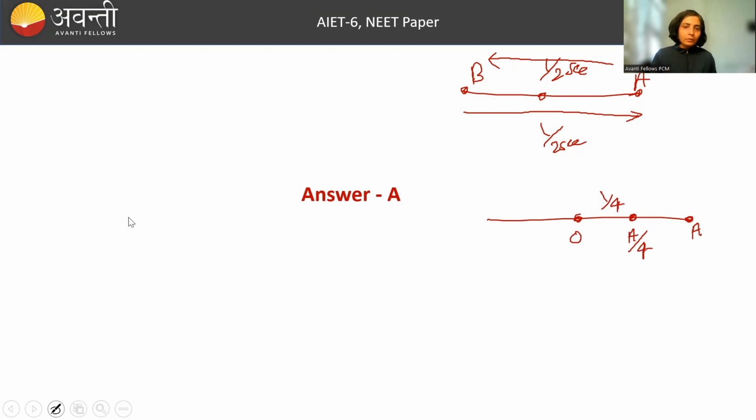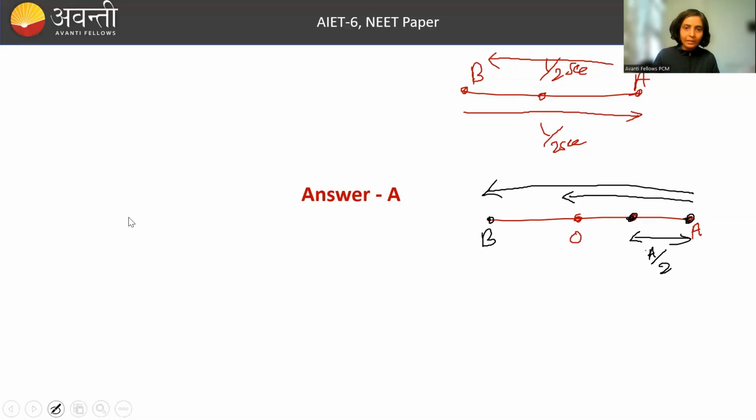Okay? No, let me make this even easier. Suppose again in this case also my particle is starting from A, and it is reaching B in half a second. Same question, but if it is asked how much time it will take to reach from this point to this point, and these 2 points are spaced at A by 2, suppose half. Will you say it is taking half a second in reaching here, then 1/4 second in reaching here, then half of 1/4 second in reaching here? Will you go on like this?